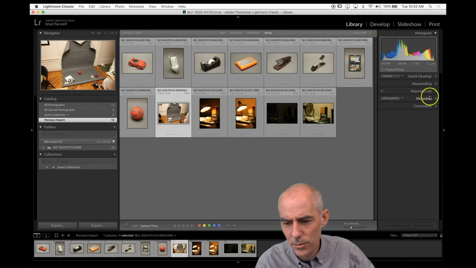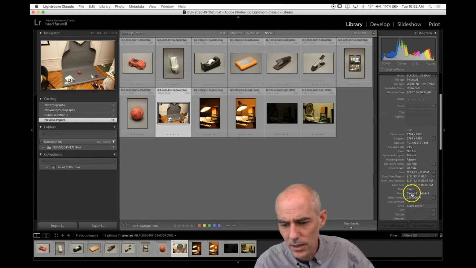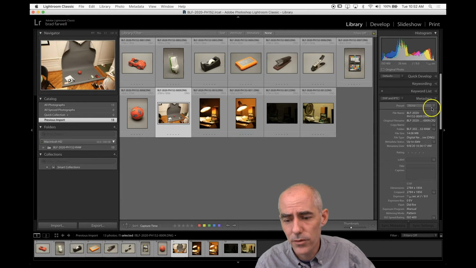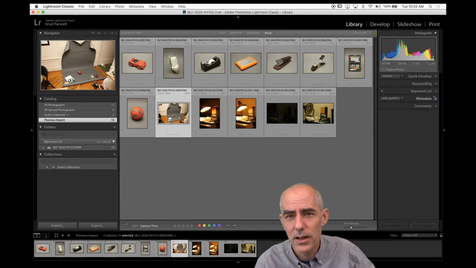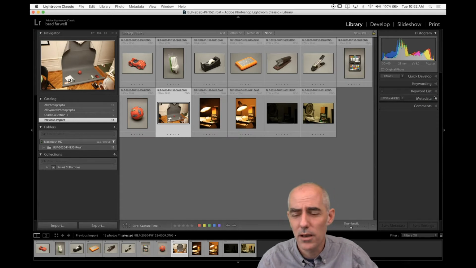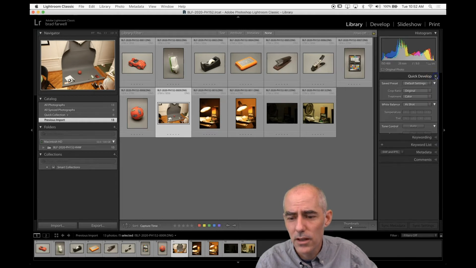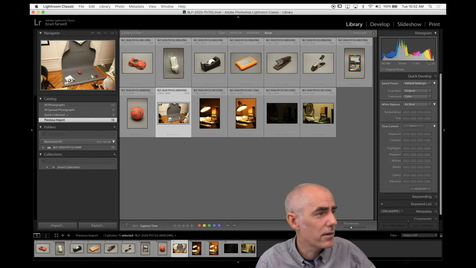There's metadata open there that showed us a bunch of things about what our camera settings were, which is super helpful. What camera we shot it with, what focal length we were at. Right in the beginning, those are decisions that the camera makes. They'll be better for troubleshooting than necessarily evaluating our own particular decisions. Quick Develop is up here at the top, and that is helpful.